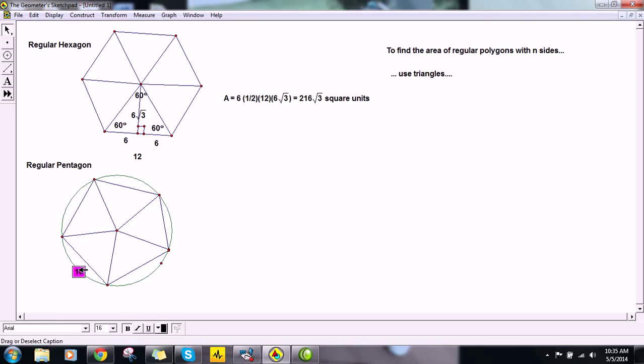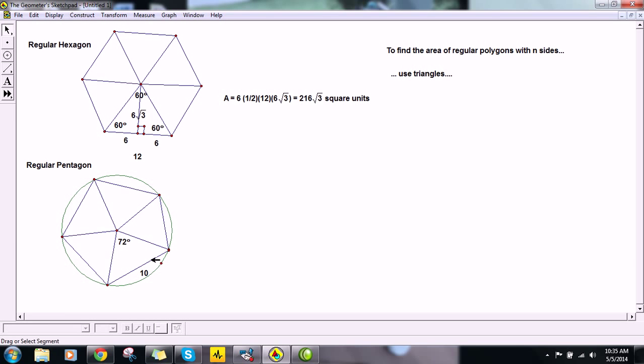Okay. So I first want to start out with my central angle. There are 1, 2, 3, 4, 5 of them. All of them add up to be 360. So any one of them is 360 divided by 5, which is 72. So all these triangles have 72 degrees, 72, 72, 72, 72, they're all the same. And the base is 10, 10, 10, 10, etc. I want to find the area of any one of those 5 congruent triangles.